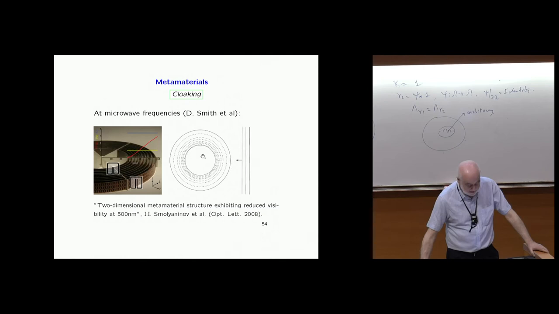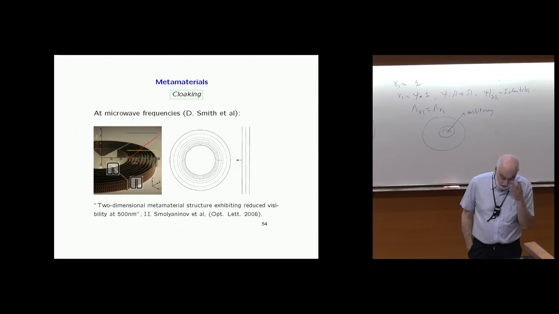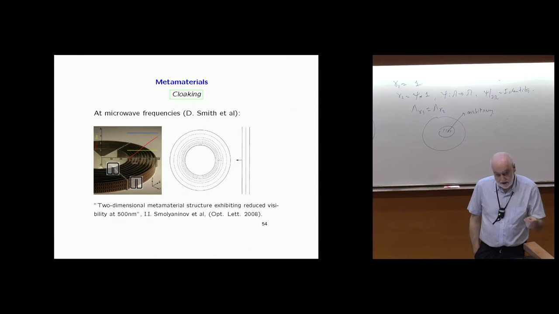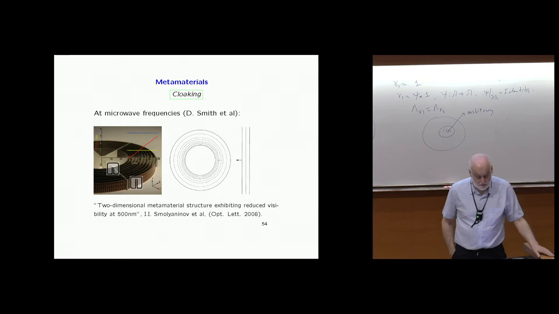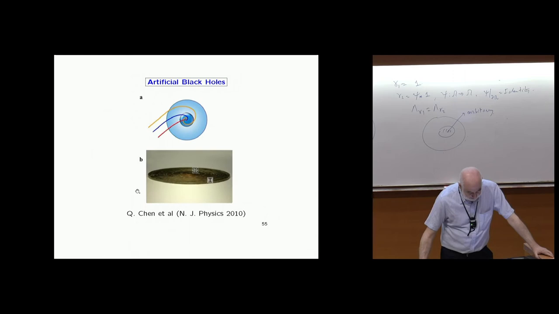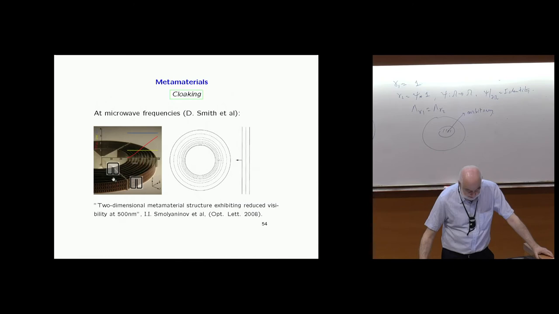This was done at microwave frequencies. The reason I wrote Maxwell equations in terms of frequency is that materials depend on frequency — the higher the frequency, the smaller the wavelength, and the harder it is to build the materials. That's why cloaking for visible light has been harder. The first experiments for light were for two-dimensional structures. There has been a lot of progress with many experiments around the world, though so far only for very small objects.